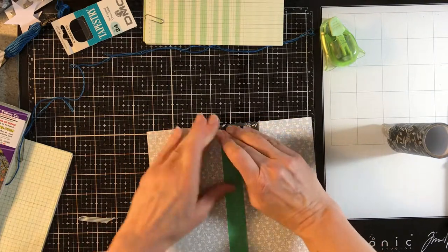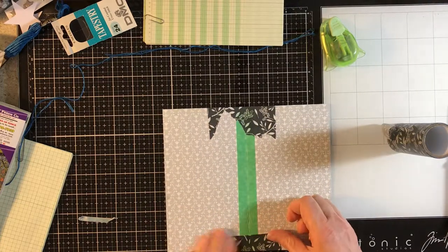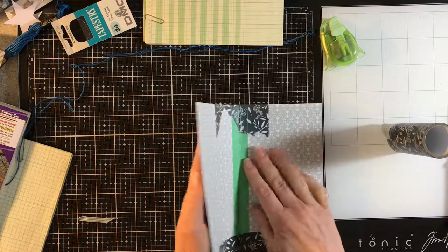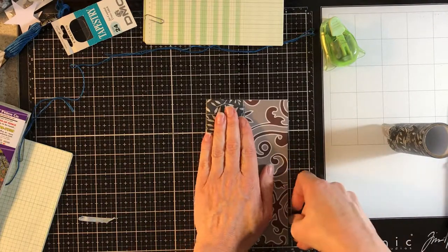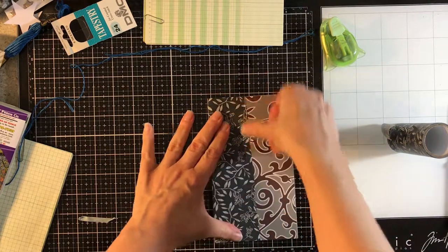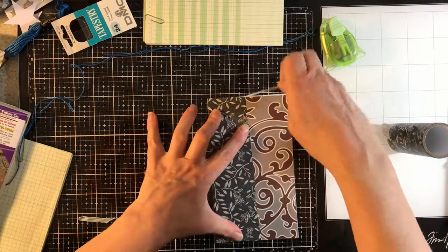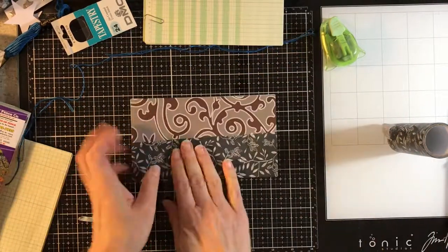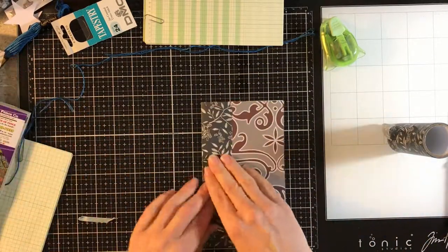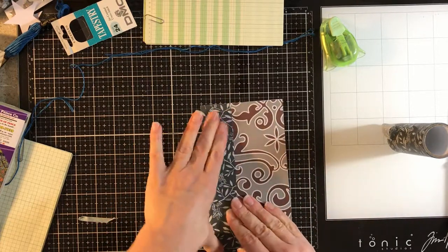I think what I'll probably do is put a liner over the inside. This moment probably would have been a really good time to put another nice piece of paper on the inside and just glue it over to cover all of that up and add strength. In the end it's a pretty stiff notebook because the signature's thick. It's pretty thick, so maybe had I added another piece that would have been too much. This is essentially a trash-to-treasure project for me.